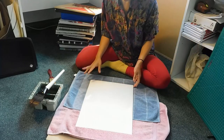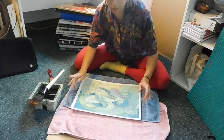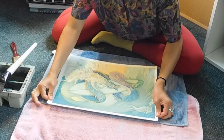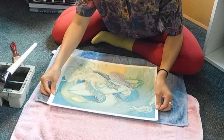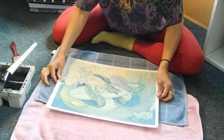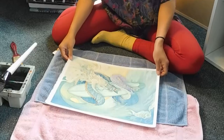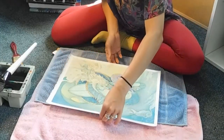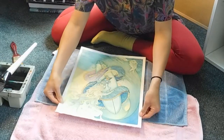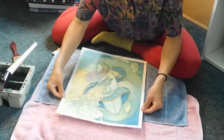With your clean hands, take your painting and long ways you're going to stretch it first. Be very gentle and take your time — gently pull and you're just pulling, don't rip. You can start feeling it straighten out a bit. I do this a couple of rounds just to be thorough. Once you feel you've got all the kinks out, move it the other way and stretch in that direction too. If you don't feel it moving enough, maybe your paper didn't get enough water to start stretching — go back to step one and add more water.